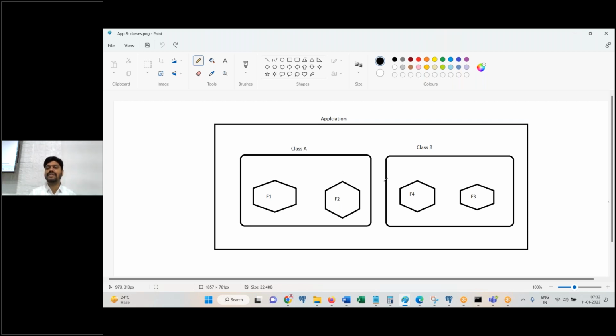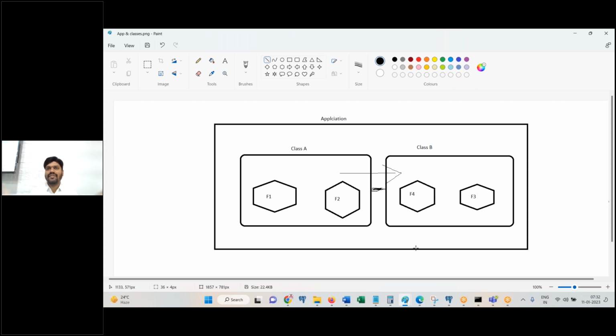Ultimately, within the same application, you have two different classes. Class A has functionalities, class B has functionalities. Class B wants to access the functionalities of class A. How can it access? When there is a relation defined. What is the relation called? Inheritance relation. When there is an inheritance relation defined between the classes, then only it can access the functionalities.